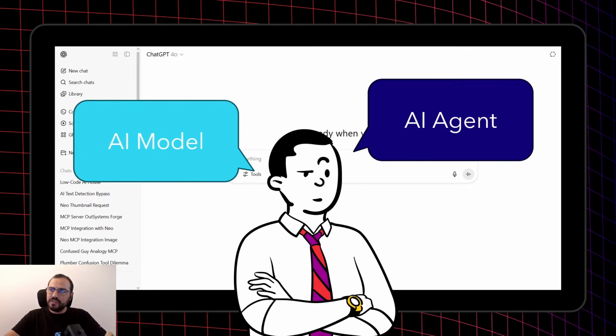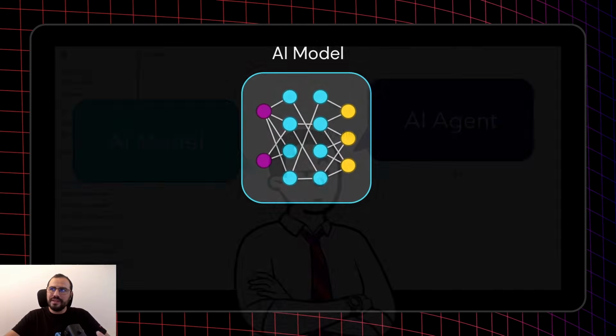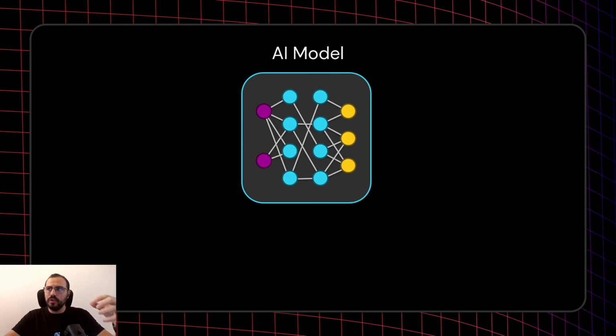And to answer this, let's start first by an AI model. So what is an AI model? The AI model is the foundation of an agent. So this means that the AI model is a closed box with a very complex algorithm inside to take decisions. And this algorithm is mostly made out of really complex neural networks. You might have heard already things like transformers and things like that.